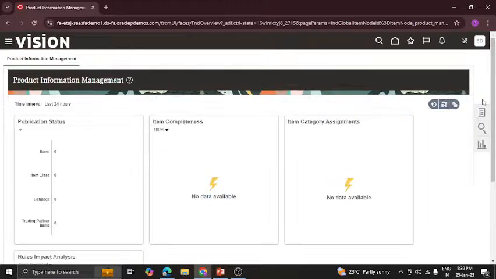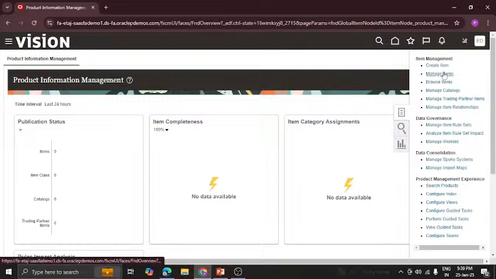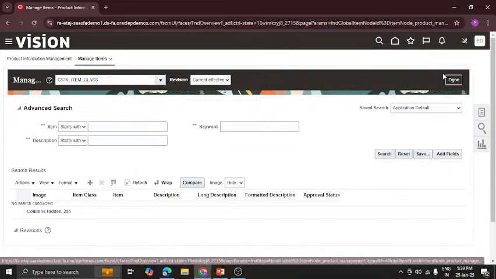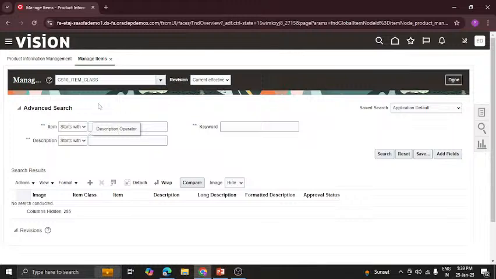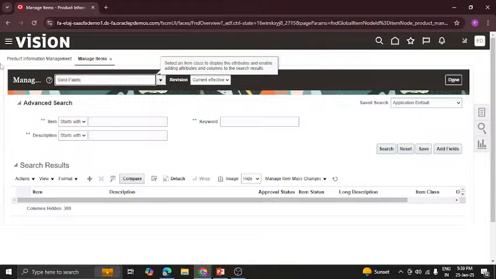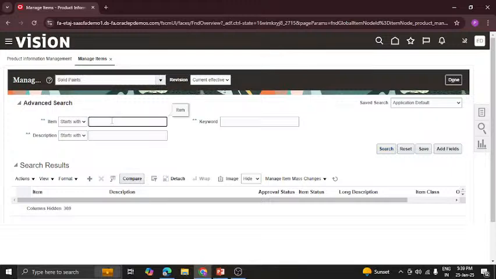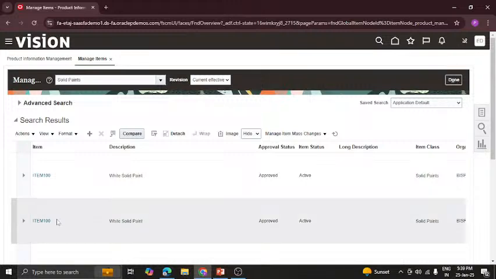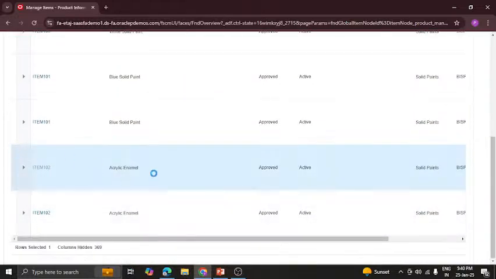Now we have to click on this task list and manage items. So we have to first select our class, that is solid paints. Click on this item and we'll select the item 102, that is acrylic enamel.